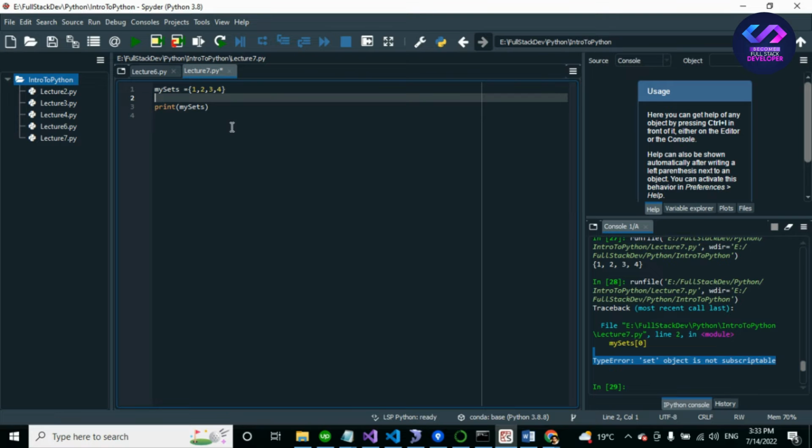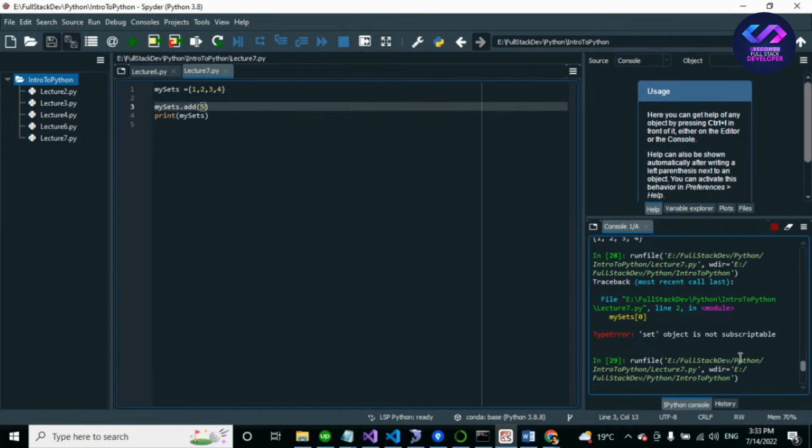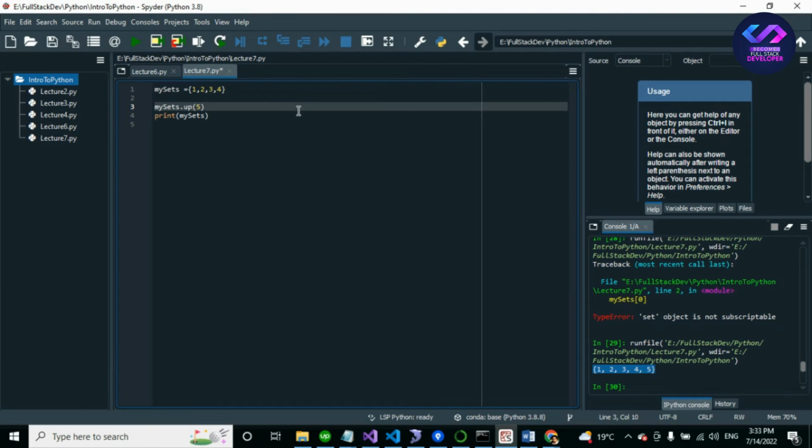The other thing is, let's say we want to add something to the set. It is very easy: my set dot add, I want to add a 5. You can see that 1 2 3 4 5 is added, or we can add by the update method.